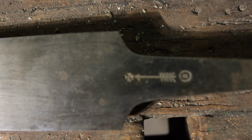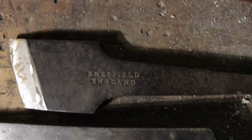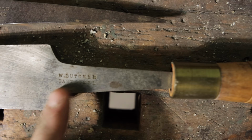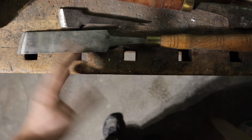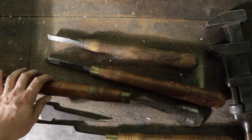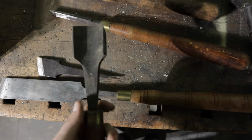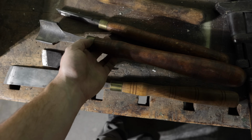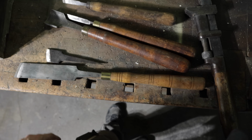And you can see some of the really cool markings on the back of it here. And this loose one here is a really good example of showing you where they were all made, which is Sheffield, England. I actually looked up W. Butcher. It seems like these were a really desirable set of old lathe chisels. So yeah, I'm pretty excited to have these. I've never had super nice tools like this, but I'm really excited not only to be able to use the lathe, but use tools that would have been appropriate on that lathe and that are still quite sought after today. So very, very lucky find here.